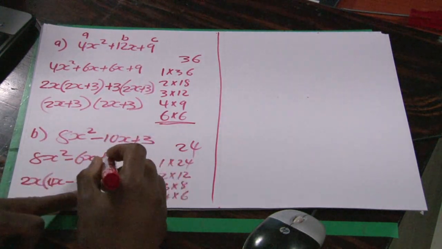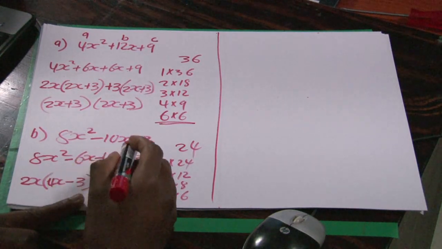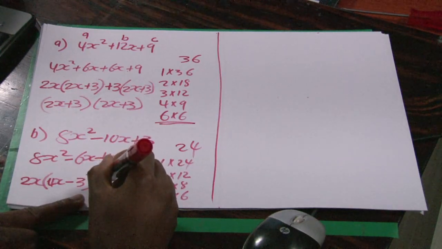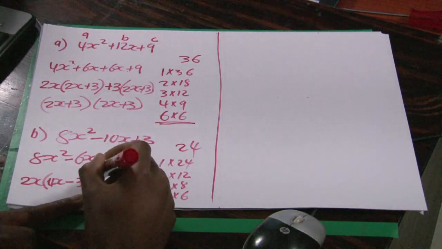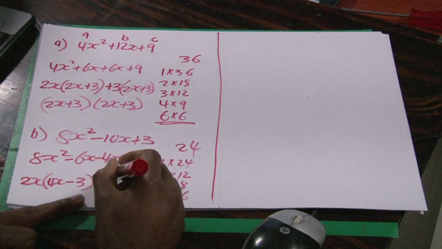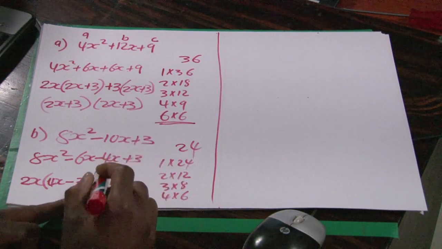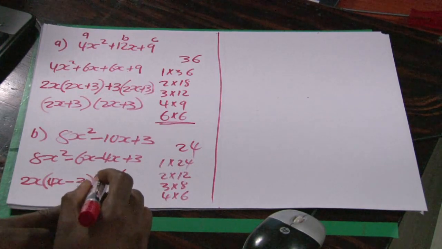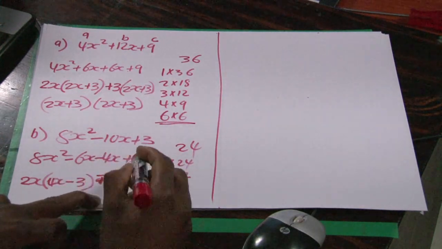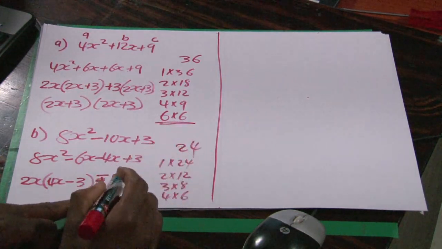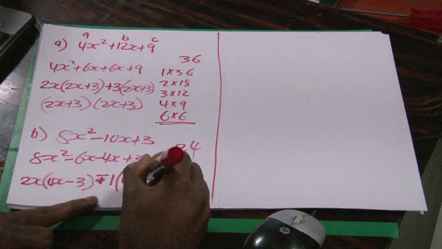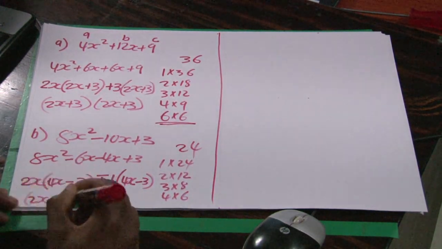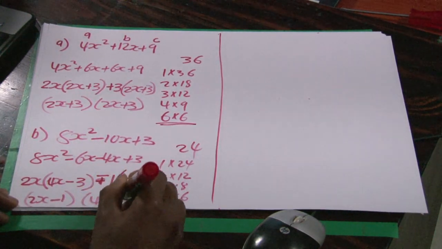And here, what's common there? Basically only 1. You say plus 1. But this is negative, so say minus 1, because nothing else is common there. Basically, just minus 1 is common. Negative 1, negative 4x divided by negative 1 gives you 4x. 3 divided by negative 1 gives you negative 3. So the final answer now will be 2x minus 1 and 4x minus 3.